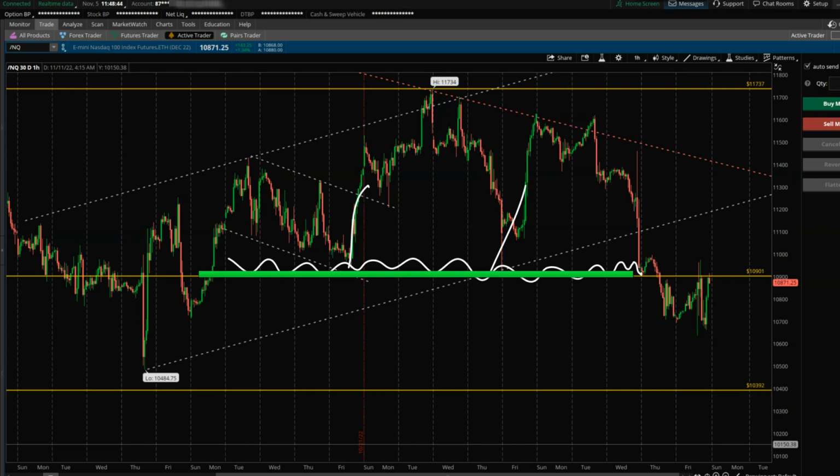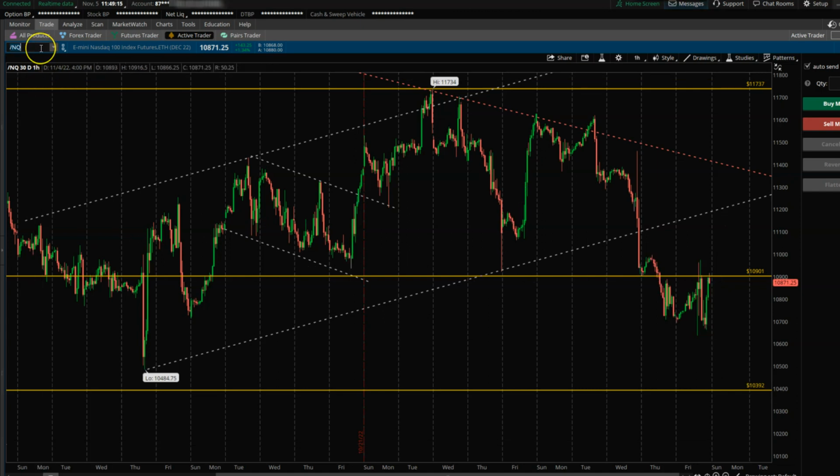Was support every time the price came here. We saw nice bounces, right? But this time the bounce was minor and it just kind of broke down and retested that, couldn't get above that. And let's see if it wants to go back down towards 10,392, or if it wants to go retest this broken channel around 11,200. That could be a good area to retry the short from. Okay. All right, let's look at QQQ.